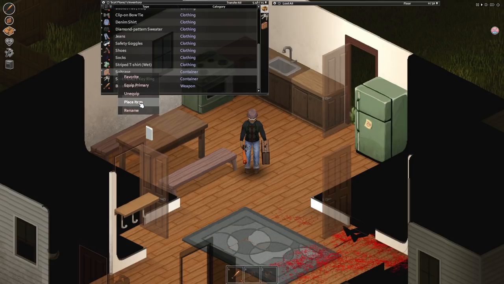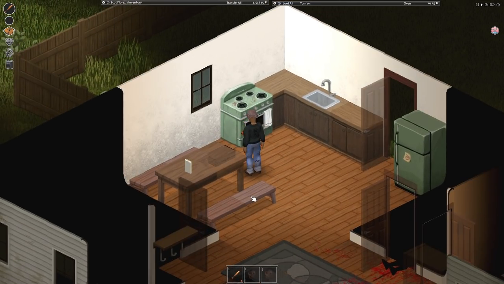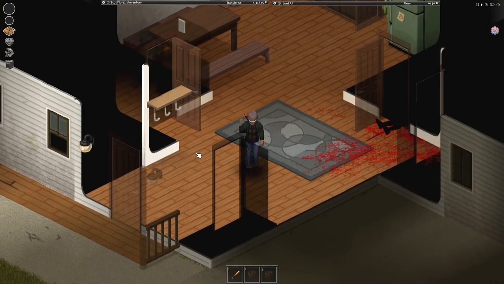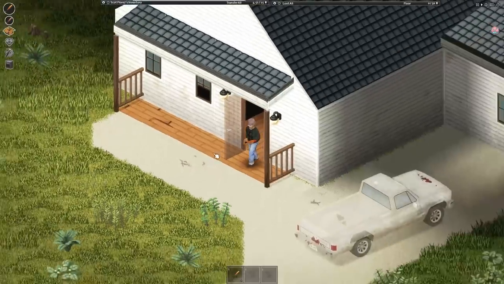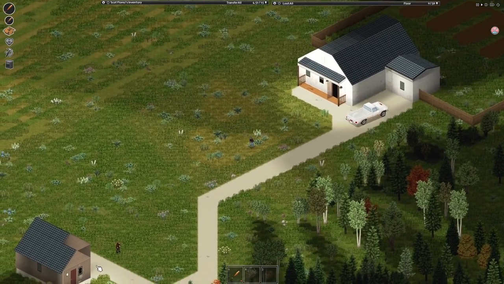Alright, we don't need our suitcase right now, so let's just place that right there on the table, or on the ground behind it. That'll work too. Why not? Alright, we go take care of this house.